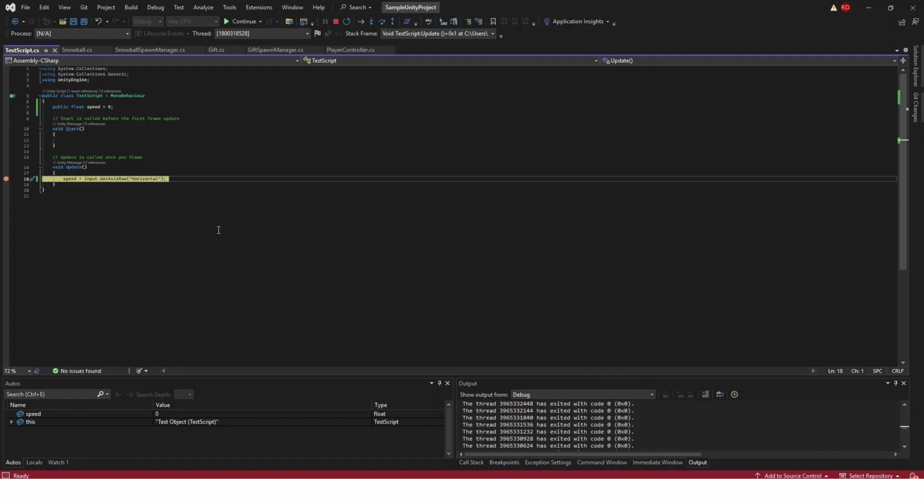Breakpoints are really useful for hard to find issues that debug.logs cannot really find. Breakpoints are really helpful for just checking all of the variables inside of your code, because if you had to type them all out inside of a debug.log, that'll be really painful and time consuming. But breakpoints are really useful because you can check all of the variables down here.